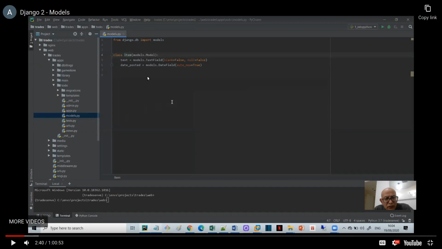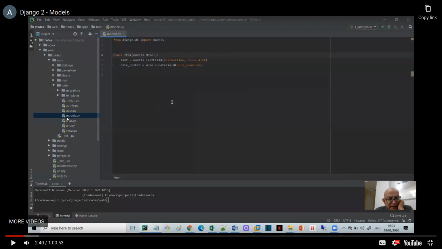This is the way we study how we create a table in the database from within Python/Django. In any application, if you look at yours, you have the trades project. Under the trade, you have applications. And here we look at one of the applications called to do. And in the to do, we in fact have only one table.